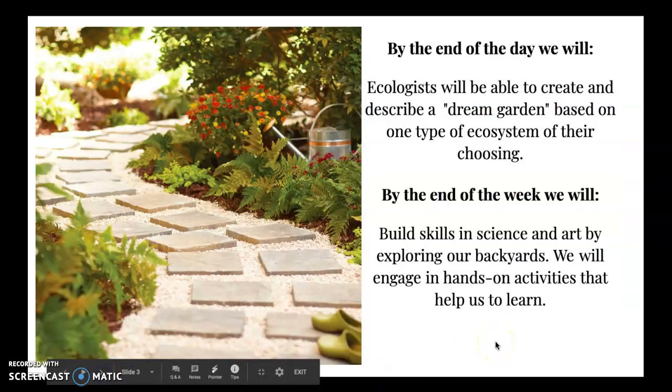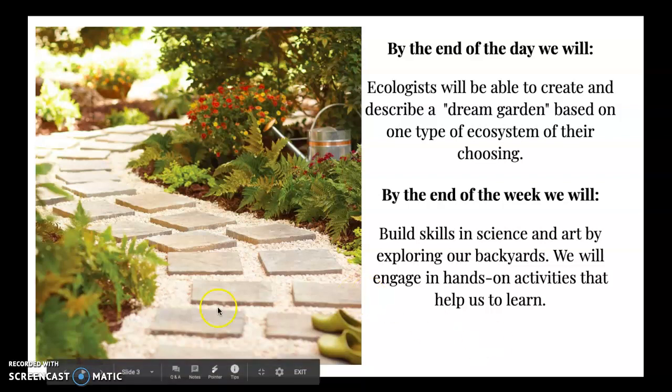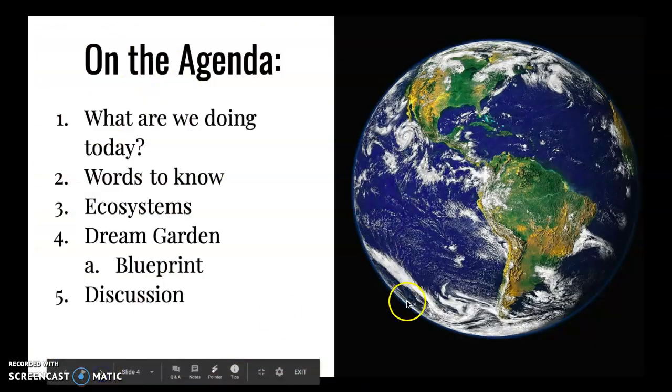Okay, so by the end of the day, we will be able to create and describe a dream garden based on the type of ecosystem of your choosing. And by the end of the week, we will build skills in science and art by exploring our backyards. We will engage in hands-on activities that help us to learn. And you guys have already done that starting yesterday.